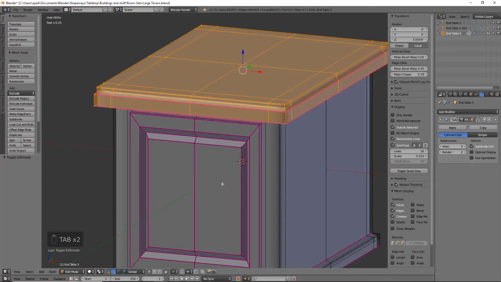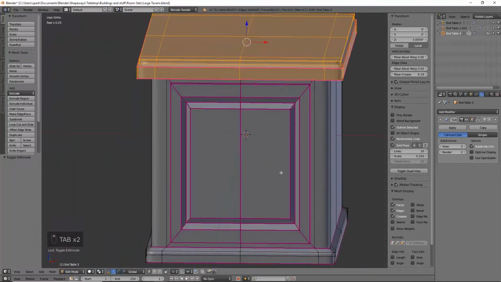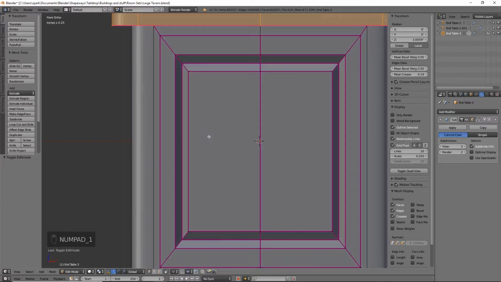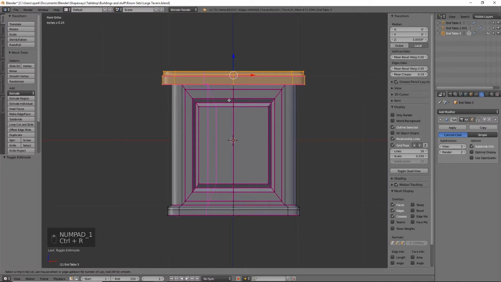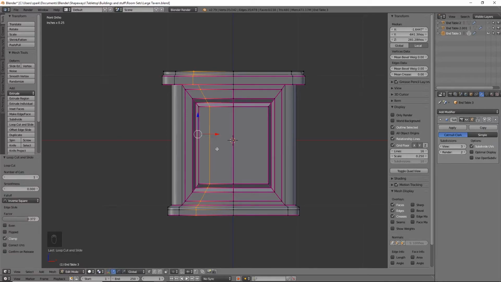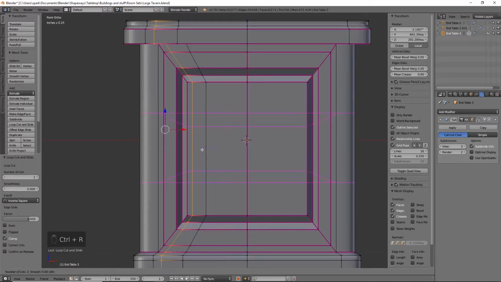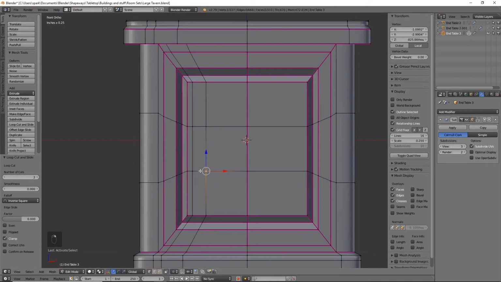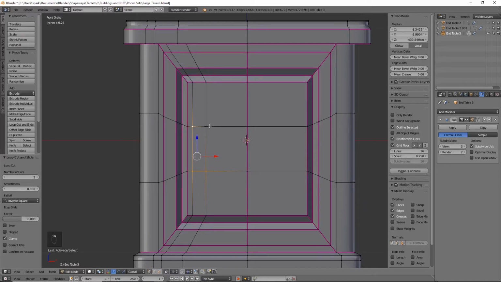Cool. I want to go ahead and add the handle. What I'm going to do, Control R, right there, Control R, there, Control R, do 2. That's actually pretty good. Whoops.